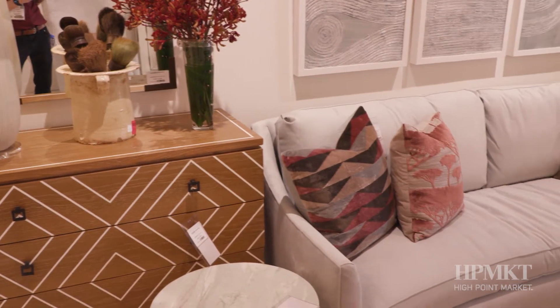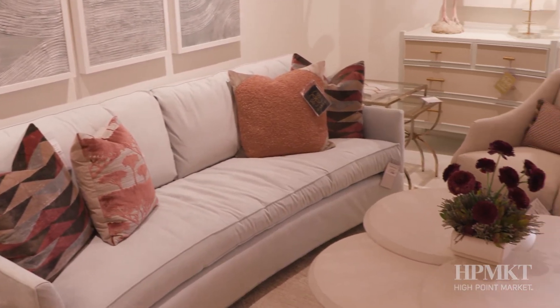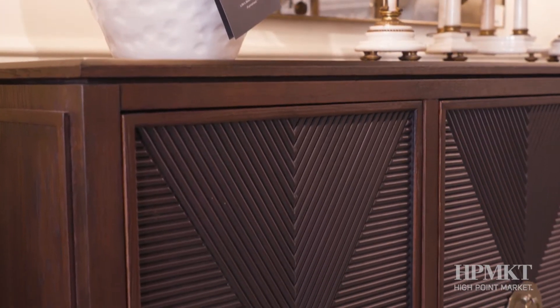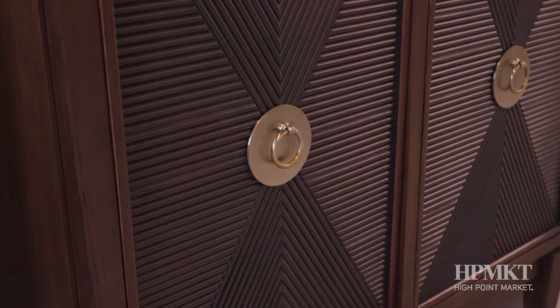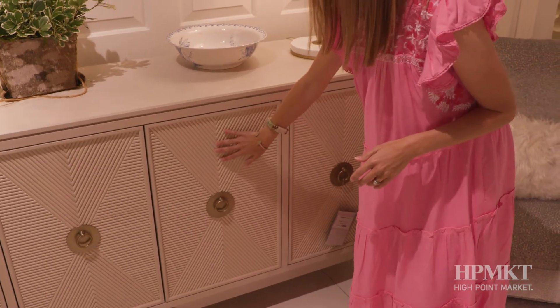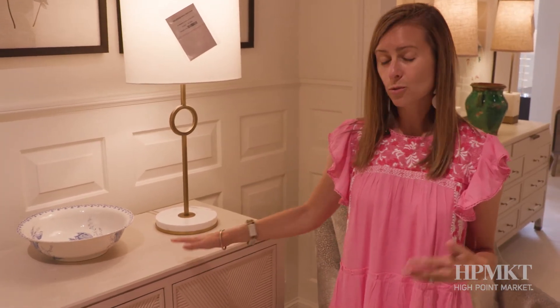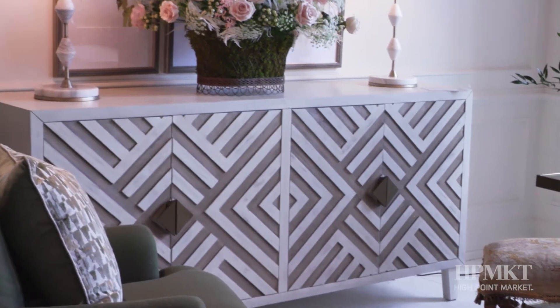It has a little traditional, a little farmhouse vibe, yet you can find the pieces that also elevate into that gorgeous custom elegance feel. One of my very favorite elements about Gabby are their chests and consoles. Gorgeous hardware — detailing here with that reeded door and this great diamond pattern. Beautiful finish on the top. This piece is great for storage and also looks fantastic. I love very textural, very natural elements. I'm an equestrian girl at heart, so I can feel and see those natural elements in the Gabby pieces.